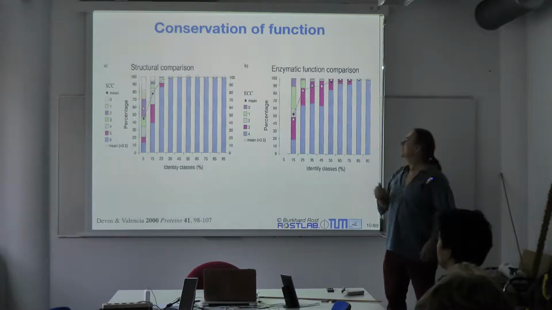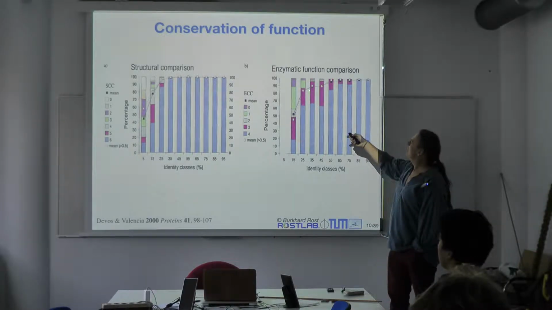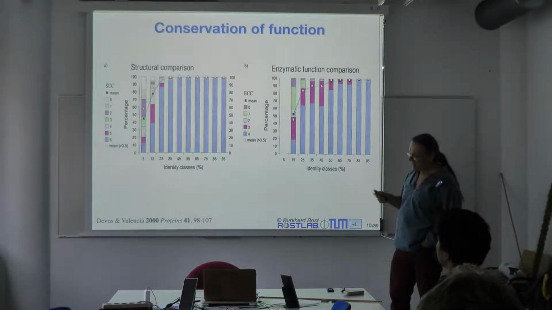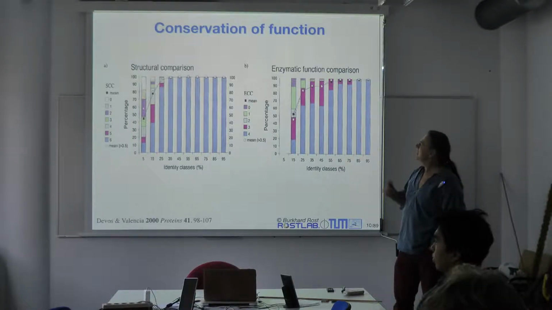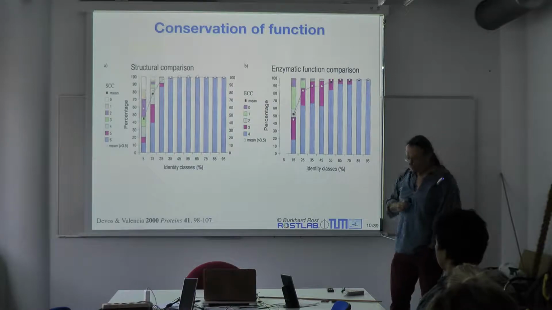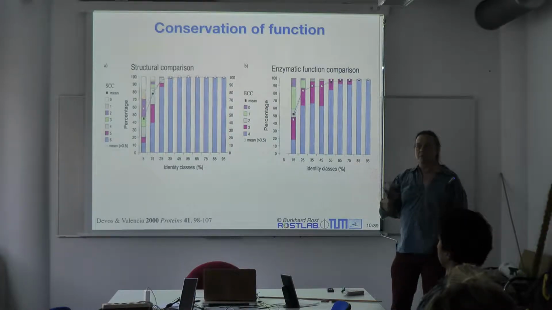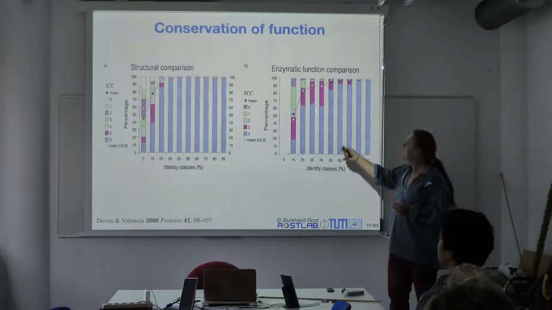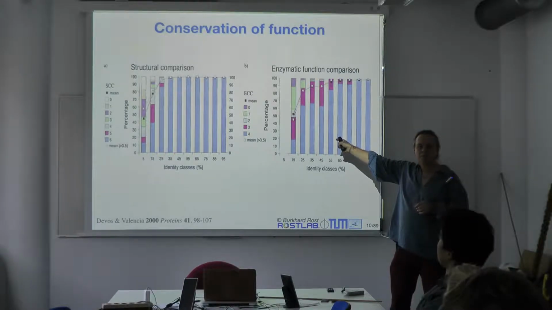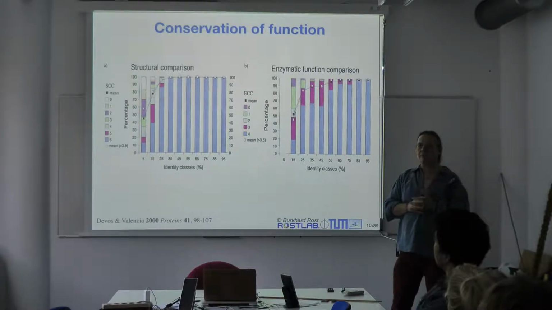Okay? No, actually 0 means 0. 0 doesn't mean enzyme, because we are not measuring enzyme versus non-enzyme, because all of those here are enzymes. So the purple is entirely wrong in terms of enzymatic activity. We have a pair of enzymes that are aligned, but they don't have the same number. So the conclusion from that is, does it work? Can we infer enzymatic activity by homology?